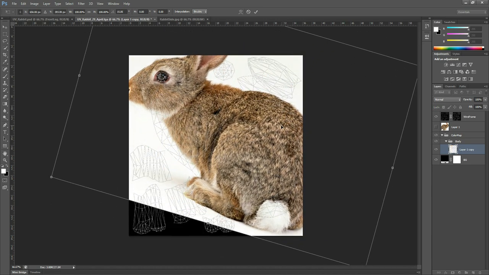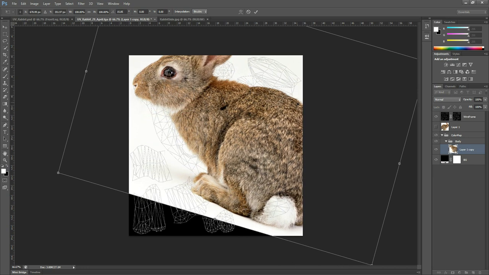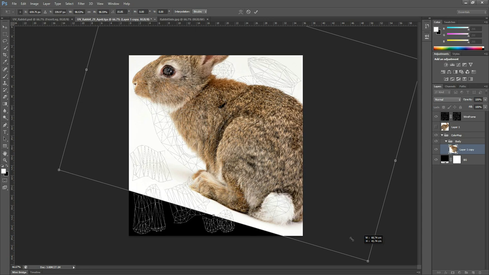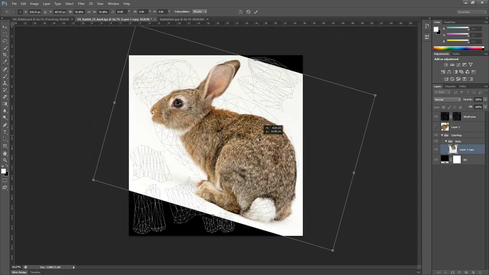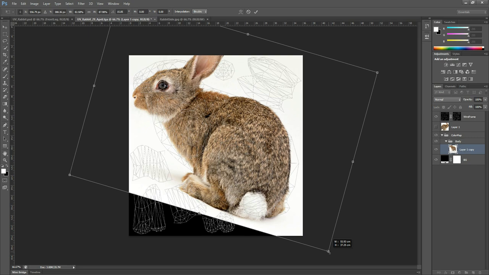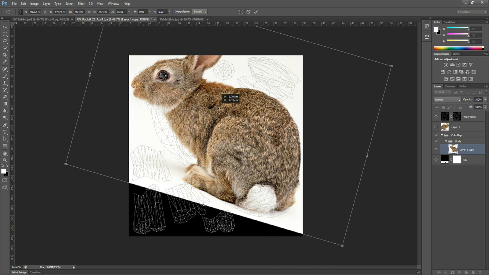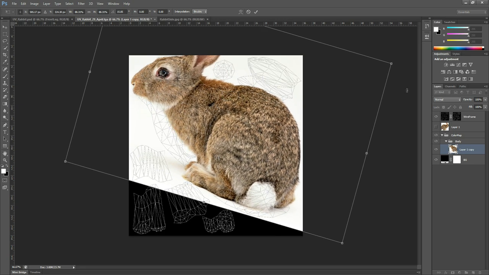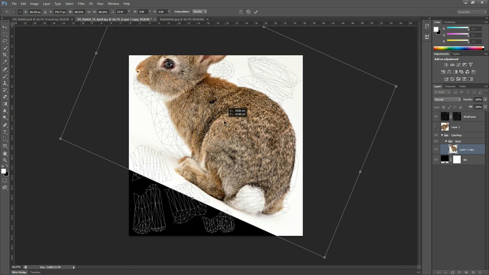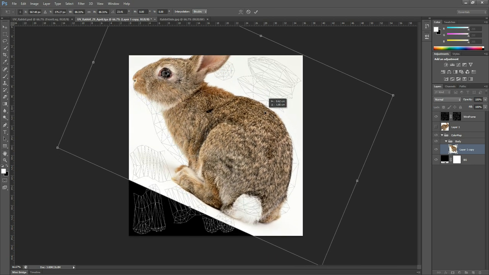Of course, if you want to be more precise about it, you might want to clean up or rescale your image correctly. So I'm just going to match this accordingly. Like I said, I'm not trying to make this 100%, but definitely as close as possible that I can get.